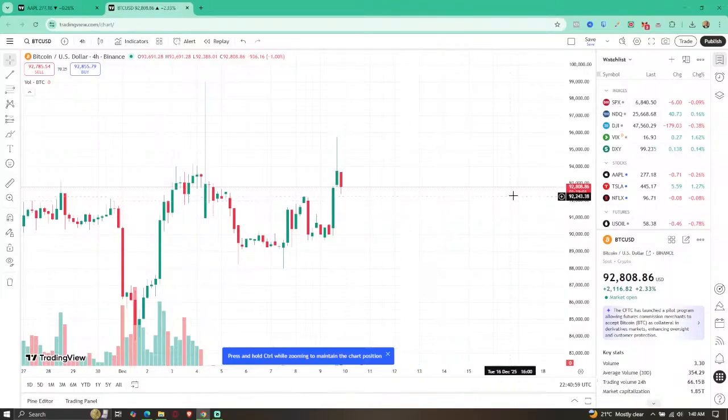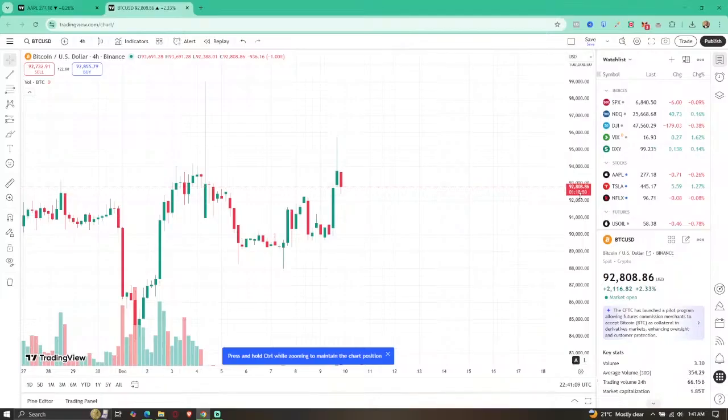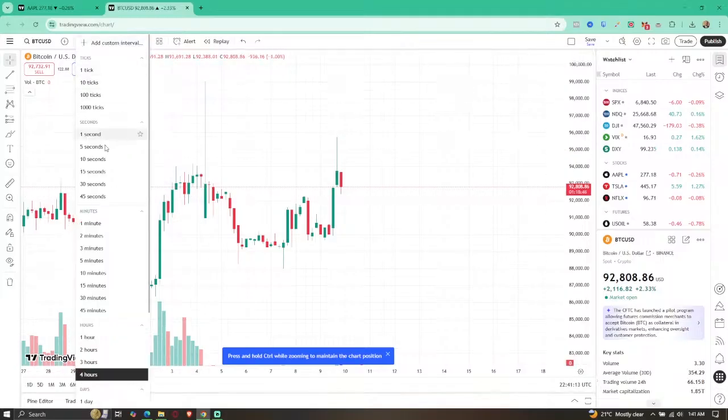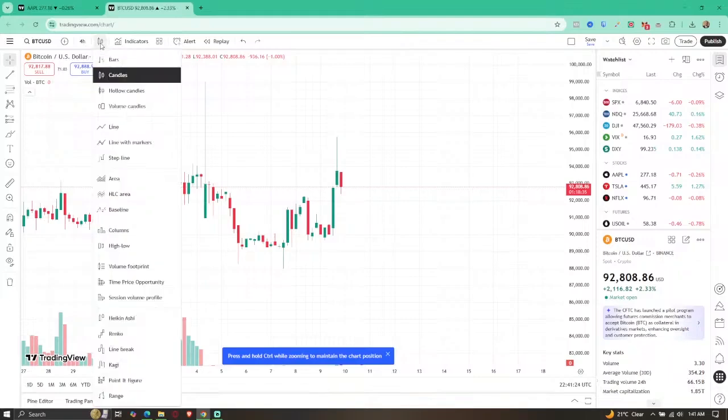So to confirm that it's moving, you notice on the right hand side, right here, you notice 1, 18, and then 53, counting downwards. So 1 hour is remaining on these 4 hours in order for this candle to close, and then we have another candle coming. Okay, so that's the basics of candlestick.